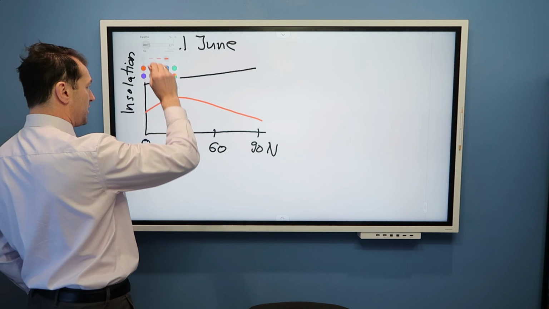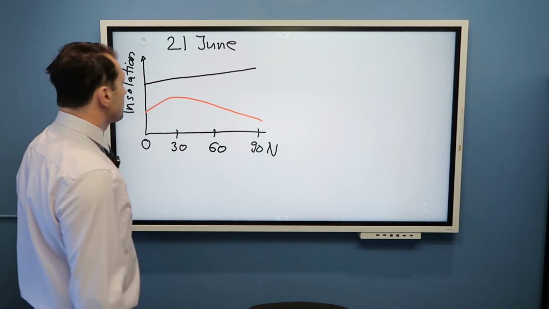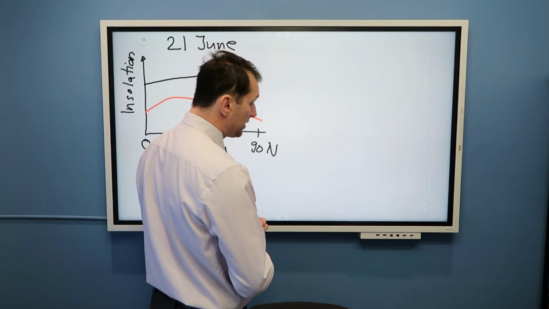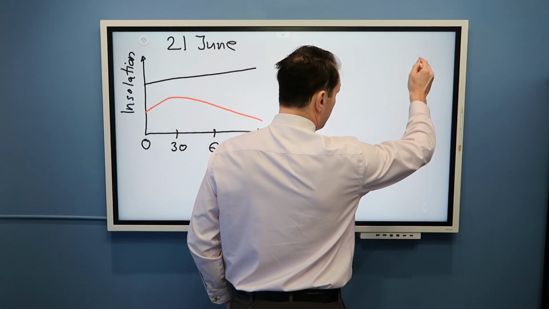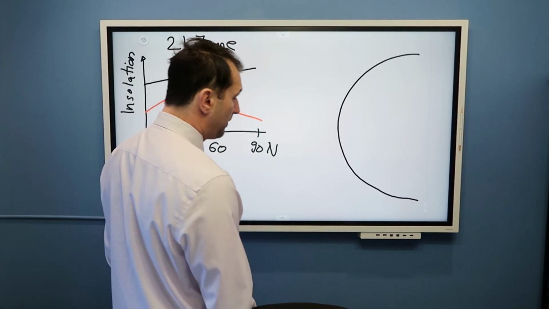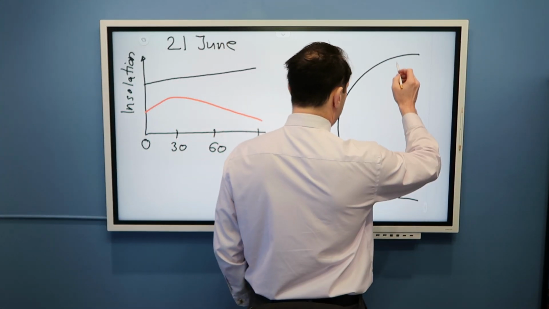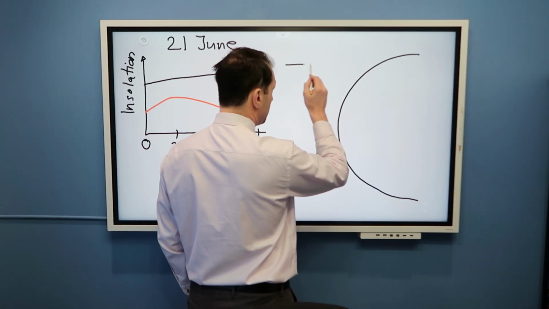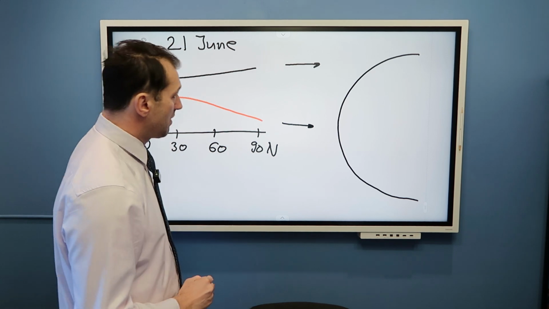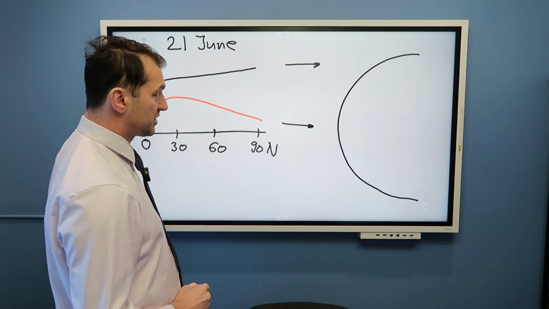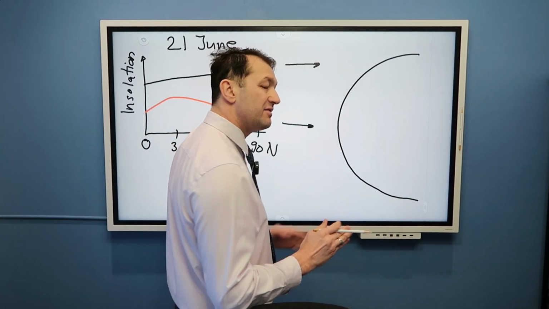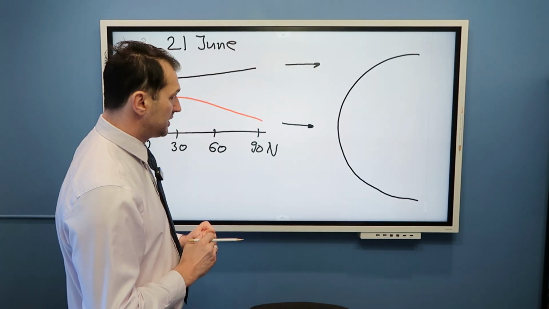Well, to answer this question, we will consider the geometry of our planet with respect to the incoming solar radiation. Here is half of our planet Earth, and here are two incoming solar rays. We consider them to be parallel because the sun is very far away. And as you know, when we have summer, these are now important technical details.